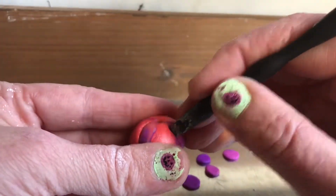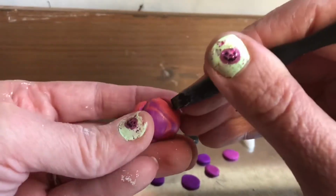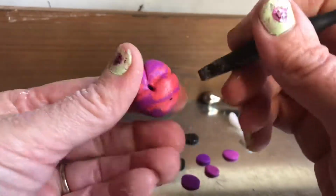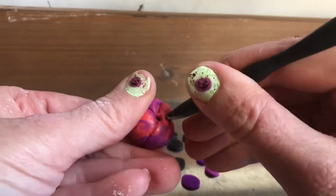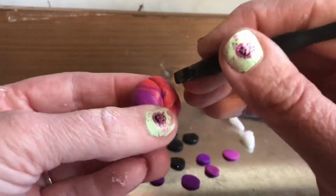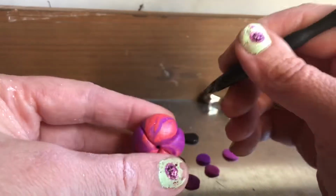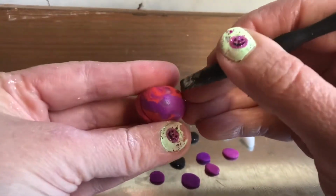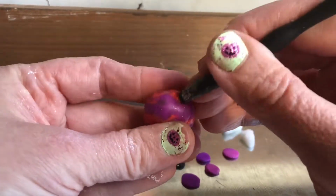To make the ridge, I use a sculpting tool. I don't normally do it this way, but for this project, the sculpting tool worked out just fine. For the eyes, I use a sculpting tool to make a triangle. And then I poke into the triangle several times to make a cross-hatched pattern. This pattern helps to hold in the paint.